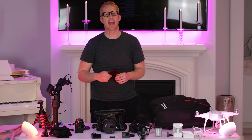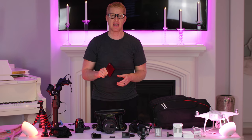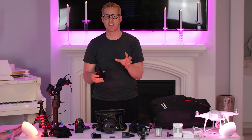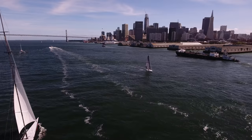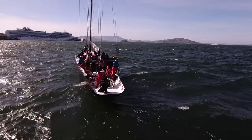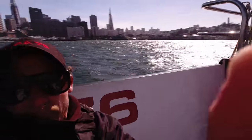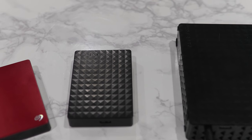Storage. I bring my computer and all my storage devices on all my trips to back everything up each night. You never know when you're going to lose a card or a camera, so it's best to have it all backed up — you will be super frustrated if you lose all your footage from even just a day on your trip. I also like to really go for amazing shots and sometimes I risk losing my camera, especially my drone. I always risk my drone for a great shot, and maybe that's because I secretly want the Mavic. But I also want all that footage always backed up on storage so I feel less conflicted when risking my drone.